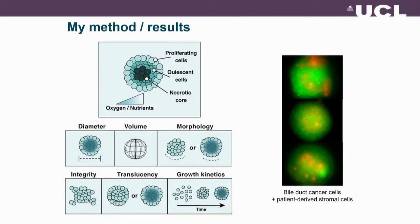rotations, even if pretty basic, you have the forming of spheroids that can result in that nutrient and oxygen gradient that you want to see, and that it's common for many solid tumors. But there are also many ways in which you can assess the development of spheroids, as you can see here, as well as the viability of the different types of cells, and also delve deeper into the molecular characterization of the interactions between different cell types.